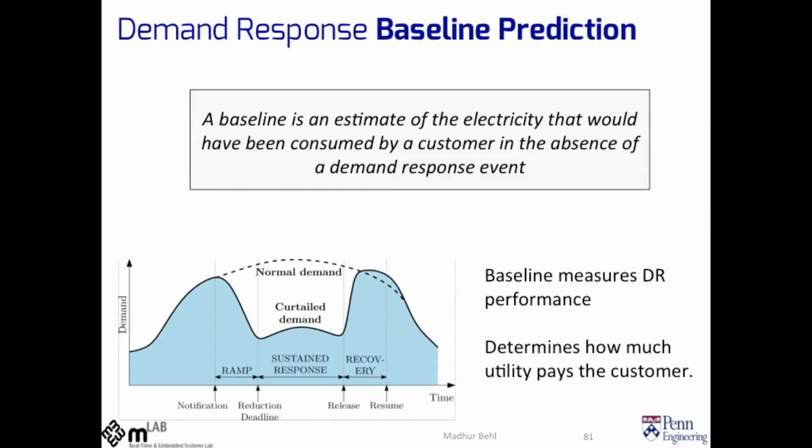So the first thing we tried was to apply this suite of regression tree algorithms for the problem of baseline prediction, which simply stated means, can we predict what will be the power consumption of the building had it not participated in any curtailment request? It is very important to get this right, because any curtailment itself is measured with respect to the baseline, and it determines how much financial reward you get compared to how much you have curtailed.